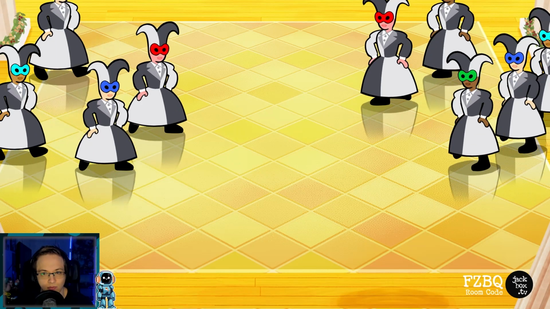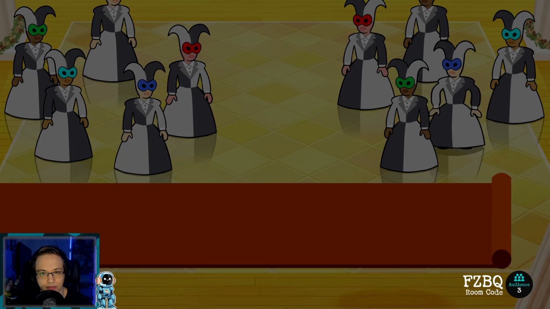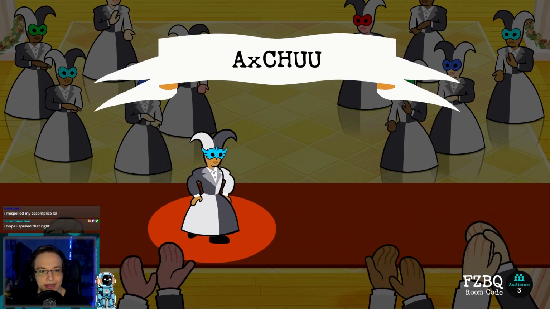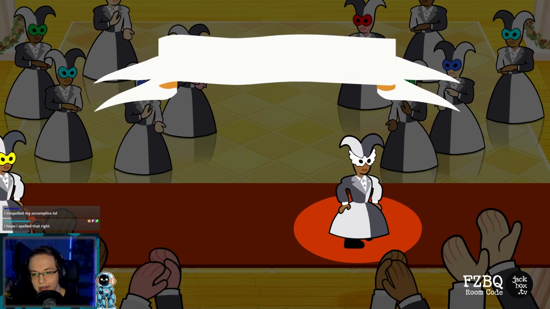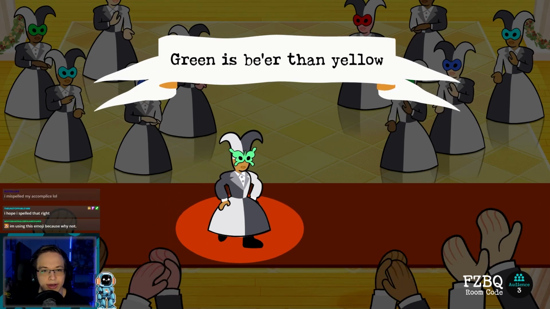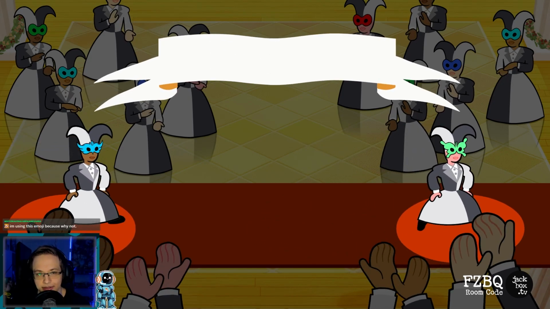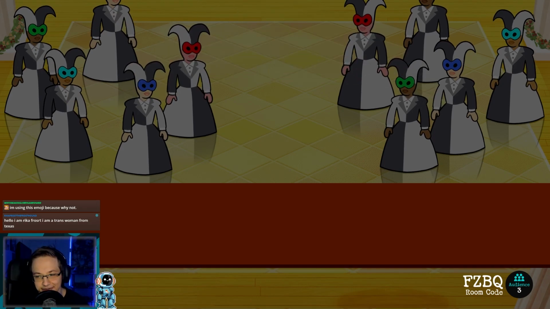Did I hear the door? I think we have some newcomers. Please join me in welcoming our new guests. Dad with milk, and he came back. Axe Chew. Apple Bubble. The Itty Bitty Ditty Committee. The Octopus Spider. Green is better than yellow. The Jackson. Bob Stevens, very generic. There's still time for me to get a smooch before midnight. I'm using this emoji because why not?